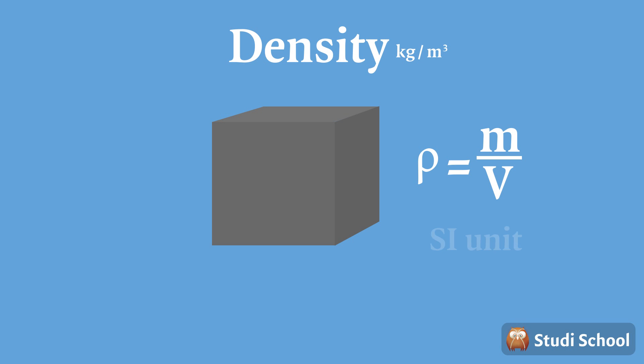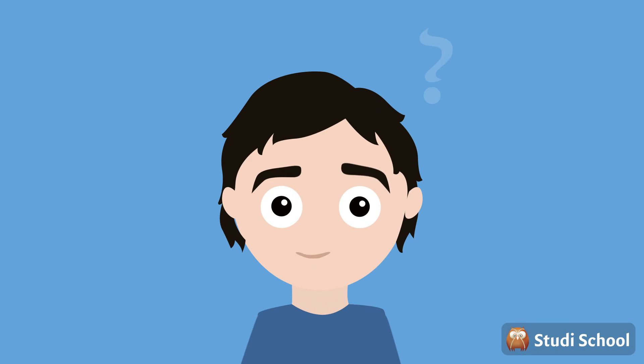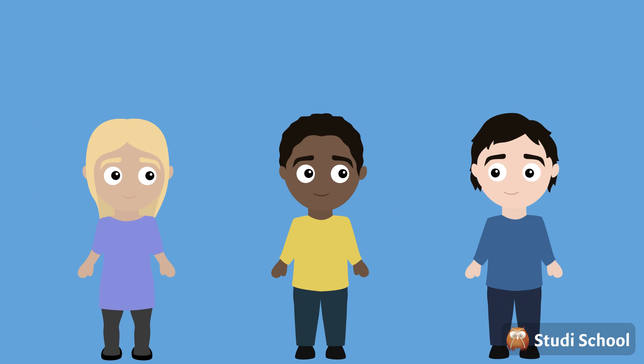So the derived SI unit for density is kilograms per cubic meter. So why is this important to know? Knowing what quantities to use means that you will be working on the same level as everyone else. You can compare your answers because you are using the same formula.